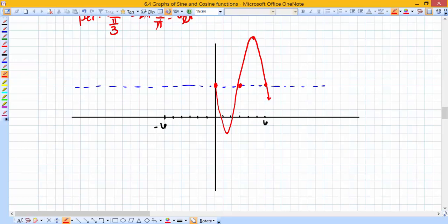Now I need to draw the second cycle, but I want it on the negative side. So I'm at -6, and then I go to -3, halfway, 1, 2, 3, 4, 5, 6, halfway, 1, 2, 3, 4, 5, 6. And then I have the rest of the cycle. And that's a sine graph with a vertical shift up 4.